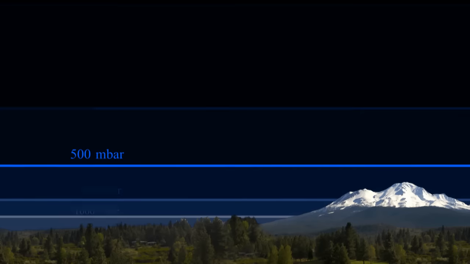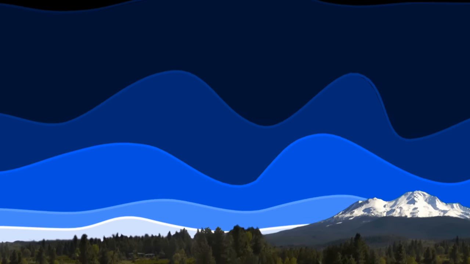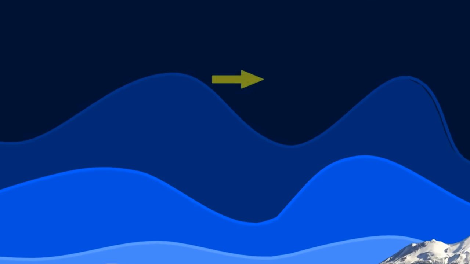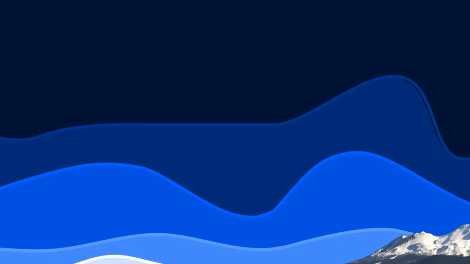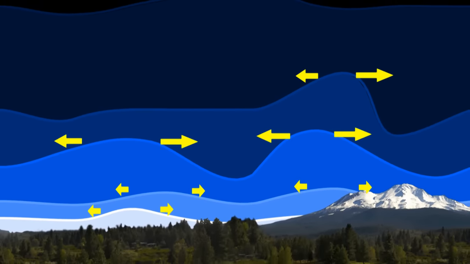Here we see lines of equal pressure. This line shows you where the pressure is exactly 500 millibars. Now normally these pressure lines are pretty flat. And I'll tell you why. Imagine something disrupts the air and changes the air pressure. Now as soon as that happens, the air begins to move. Air moves from high pressure to low pressure. You may be familiar with this. This is wind. By moving from high to low pressure, the wind flattens out these pressure lines.